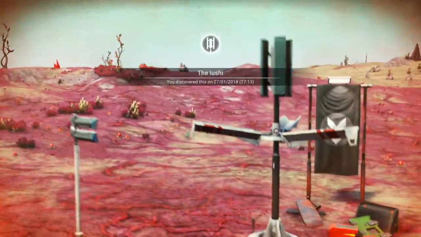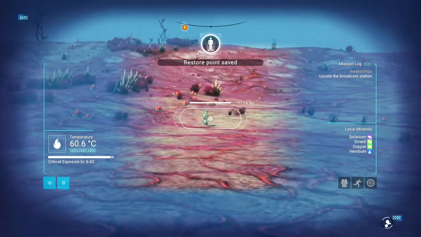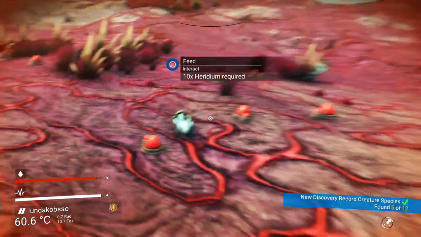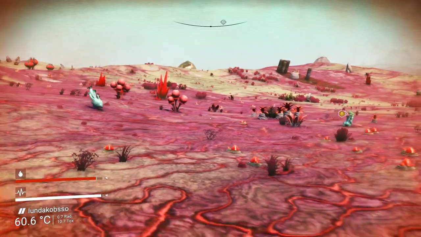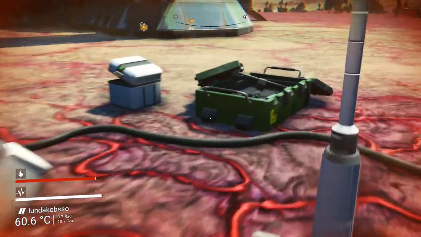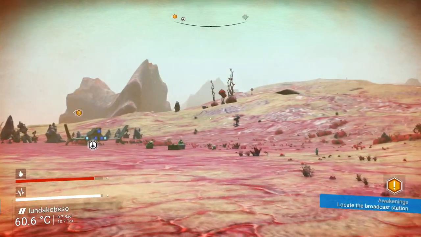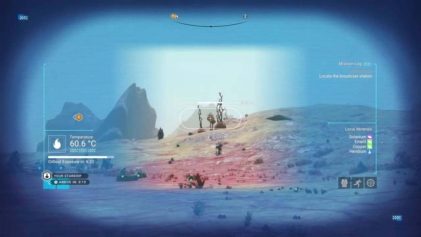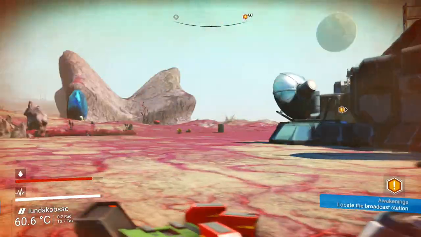Where's that little jumping thing? You see that? What is that? It's like a little plant. Oh, they're like mushrooms. Oh, yeah, because it's this planet, isn't it? With their massive mushroom things jumping around. Craziness. Okay. What is that over there? I wish there was a spyglass on this. Oh, I can just scan it. There we go. Oh, it's just another plant thing.